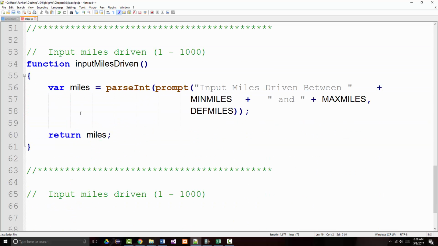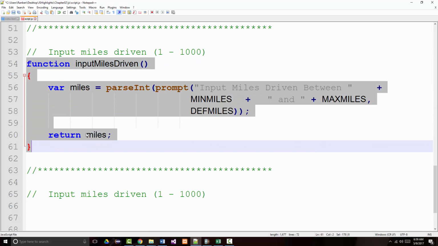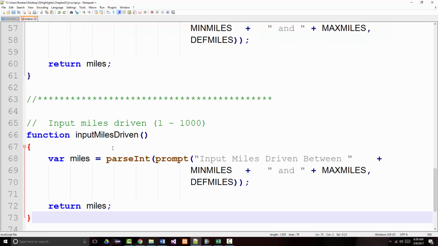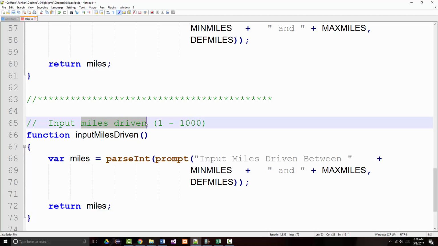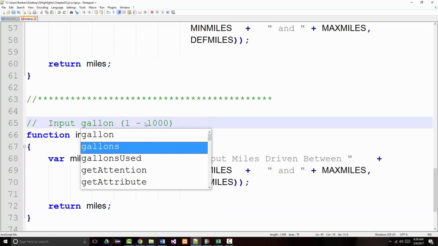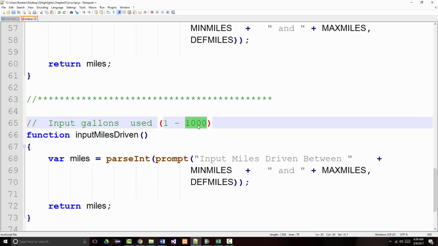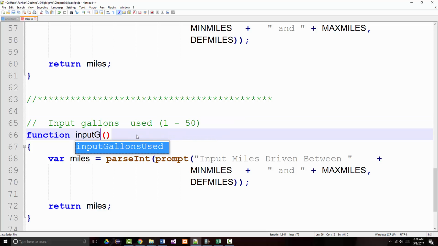Okay. And I'm going to just copy everything from here that we just did and then make the changes that I need to make. All right, so this will be changed to input gallons used. And that has to be between 1 and 50. This becomes gallons used.